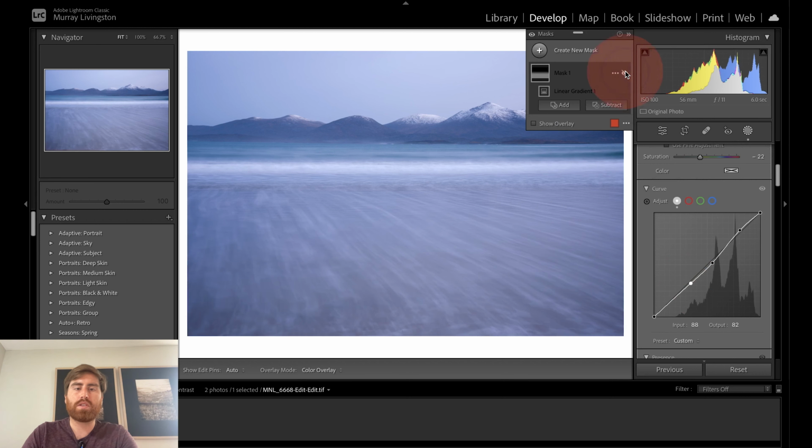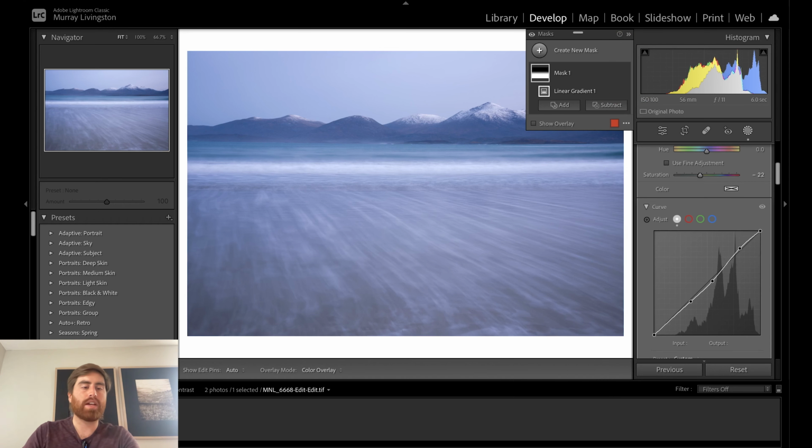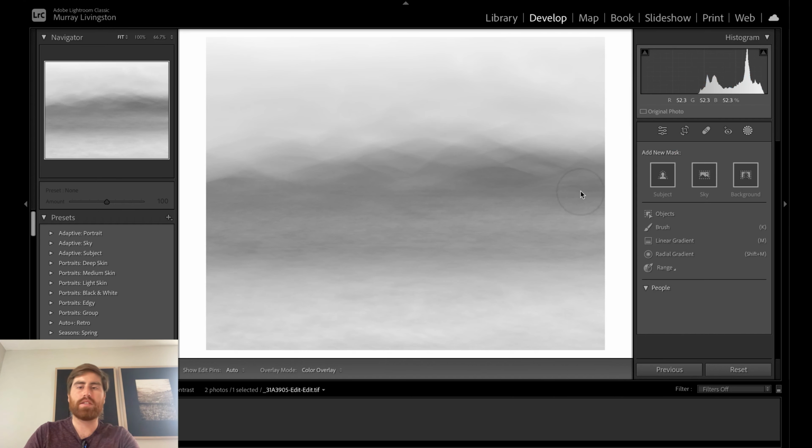So from before to after, we're just adding contrast really to the mid-tones, keeping those shadows nice and open, but adding good punch and definition to the foreground. But I did also want to show a black and white variant here, because I think it demonstrates the difference between using global contrast and mid-tone contrast quite nicely.